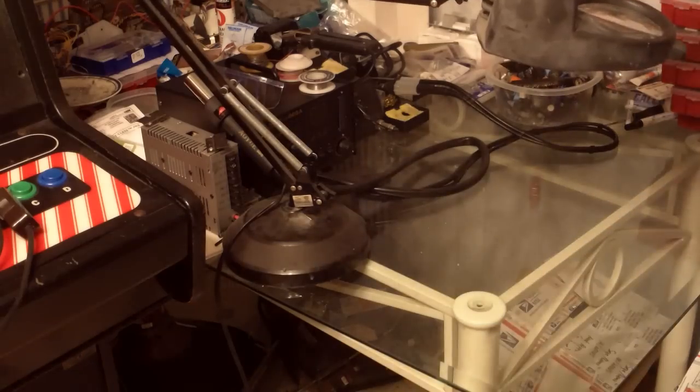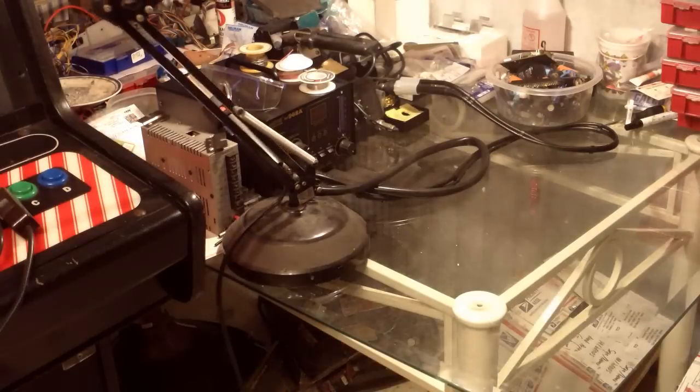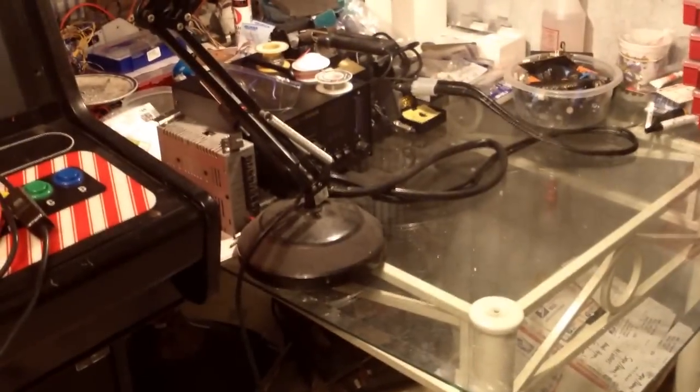I have this right here. This is my lamp. It's kind of an adjustable whatever. It gives you light but keeps everything out of the way. Let me just take this off real quick. Alright, show you around here.